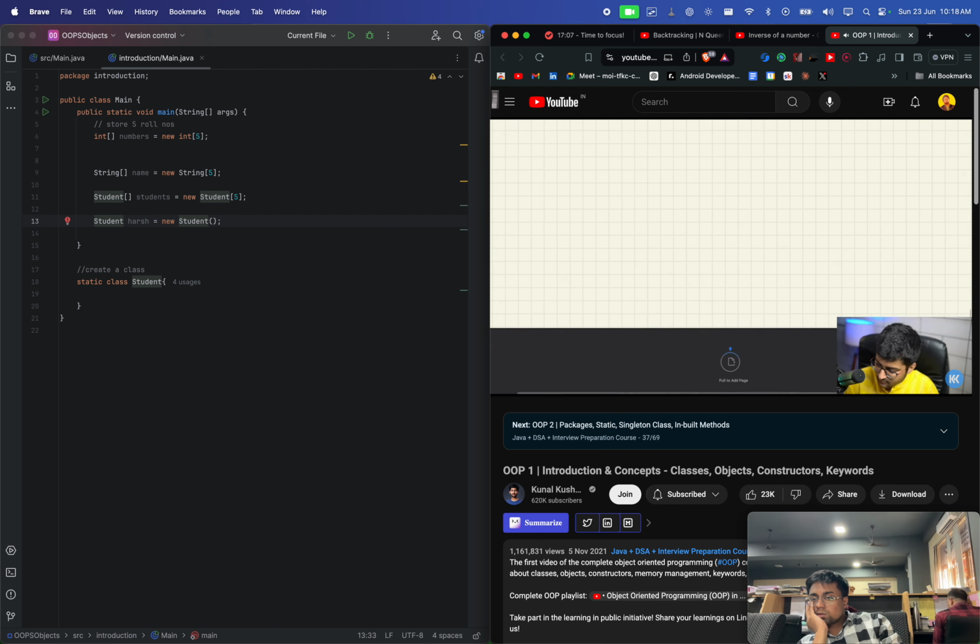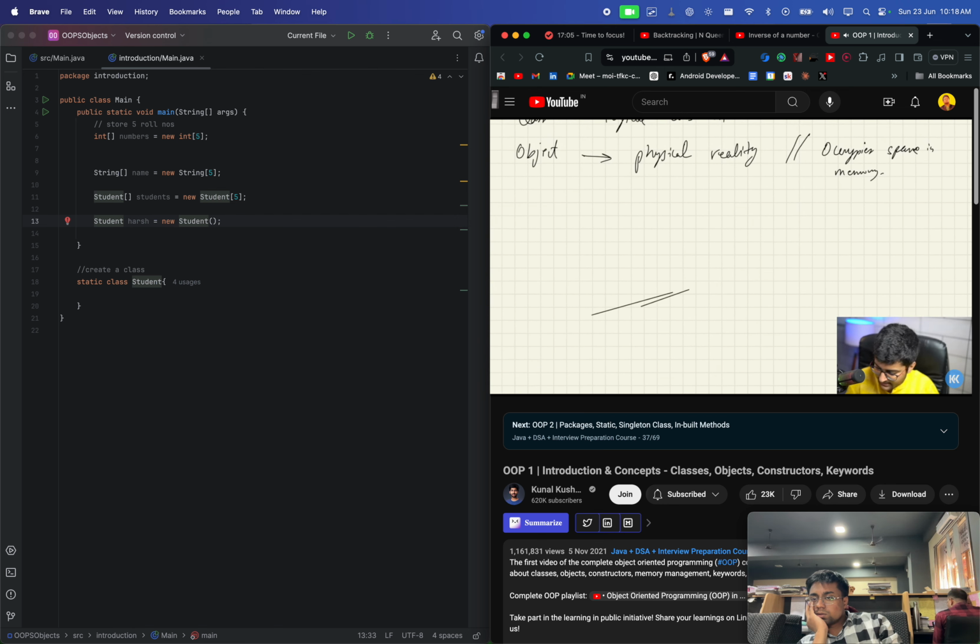Okay. Now objects are categorized by, like, they have three essential properties. State of the object. I am not writing this down because I'll be sharing my notes. State of the object, identity of the object, and behavior of the object. So what is the state of the object? State of the object means its value from its data type. That's sort of like the state of it.